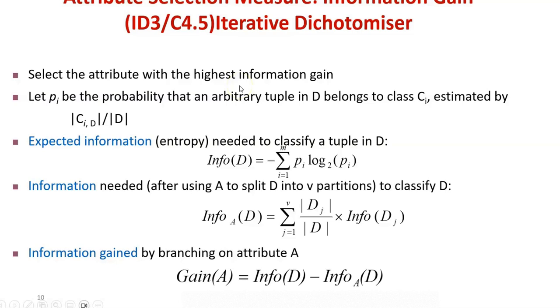Let us select the attribute with the highest information gain. That is the main important key point here, right? So, for each of these, we have to calculate the probability. For the total data set, the probability is nothing but the probability of class i out of all the samples present here, that is, the number of samples belonging to class i divided by the total number of samples D. Okay, and the expected information, that is entropy, we are calculating as minus of pi log 2 of pi. The information is calculated with respect to the total data set, and the information we got after selecting one particular feature is the summation of the entropy of each of the subsets of those values, and that is subtracted from the total data set information. So, the final result is going to be your information gain.